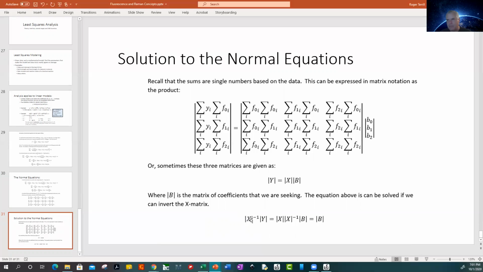But the idea is that if you can find a set of 9 values, which when you multiply them in matrix math, you get the identity matrix, which is 1, 1, 1, 0, 0, 0, 0, 0, 0, where on the diagonal they're all 1, and off diagonal they're all 0, then you can solve this problem. And all you have to do is multiply y by that inverse matrix, and that will give you b.